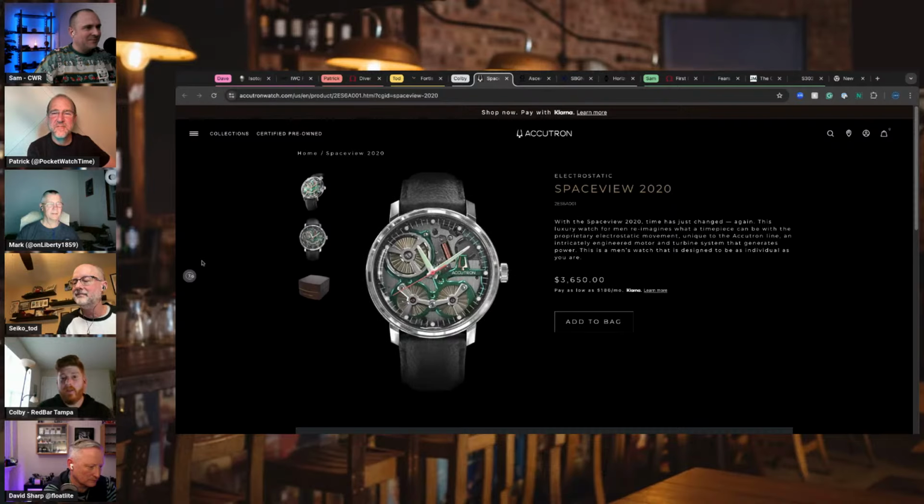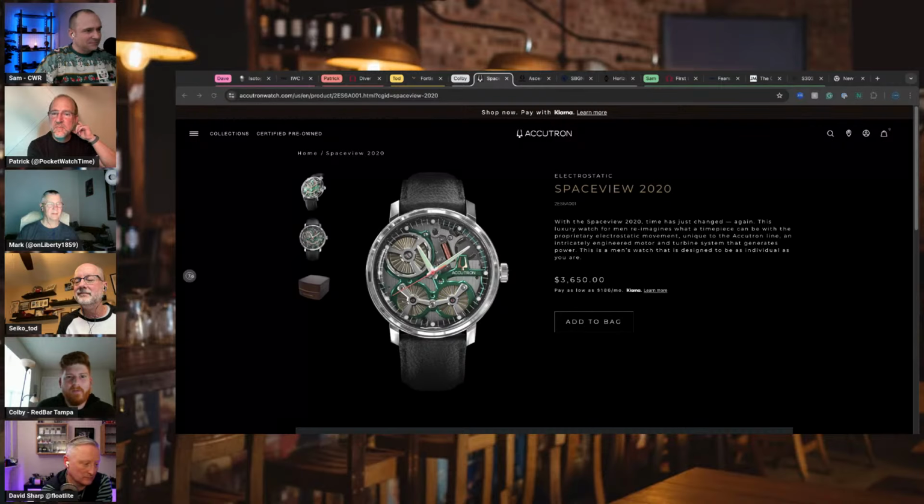It's so cool. It is interesting because the watch is kind of in a no man's land between dress and sports watch in a way. It doesn't really scream dress, but it doesn't really scream sports either. So I end up wearing it less than I like to, but man, every time I get it back on the wrist, I just look at those little whirling turbines and I think, dang, that's so cool.